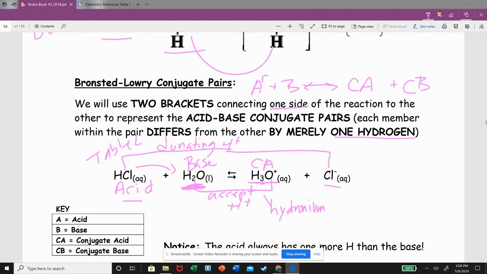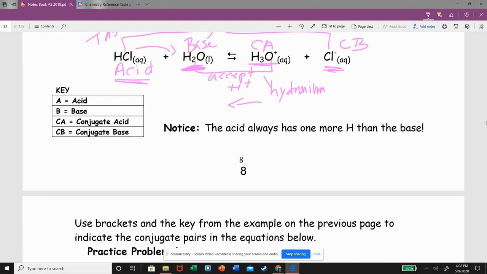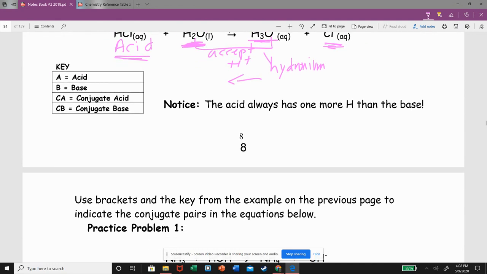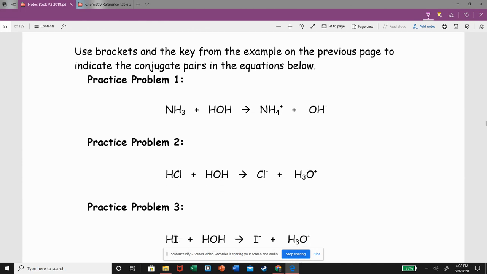And if this is our acid on the reactant side, its partner has to switch identity. So now this is a conjugate base, because if I read in the reverse direction, this one is going to accept a hydrogen and that one would donate in the reverse direction. Reverse is reading from the opposite direction. Those are what we call our conjugate acid-base pairs. Notice the acid always has one more H than the base. This just gets easier with practice.